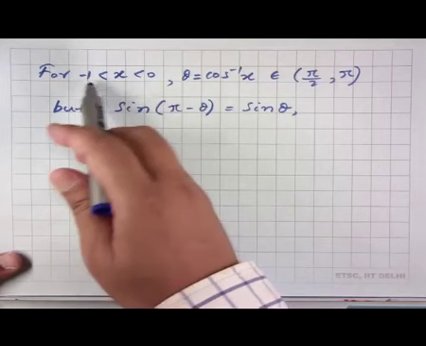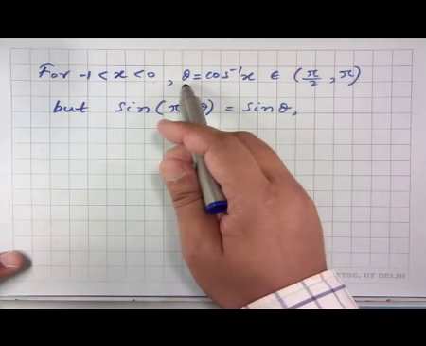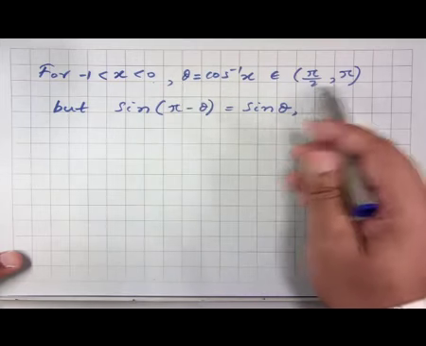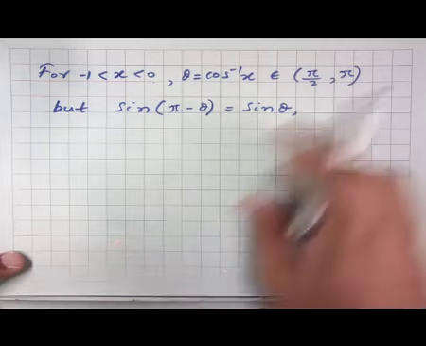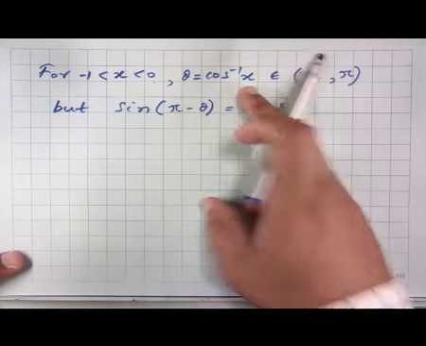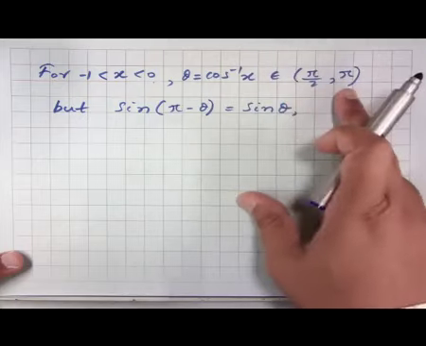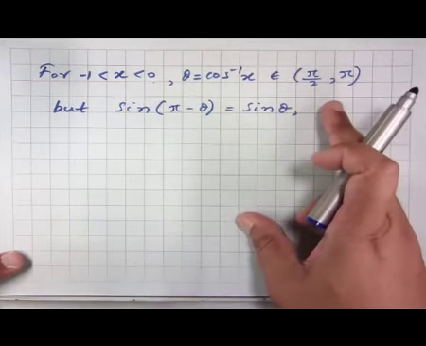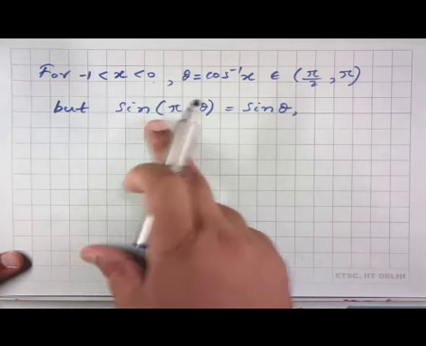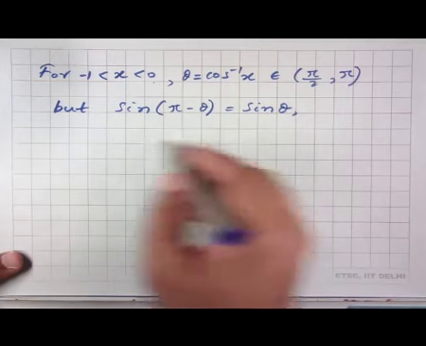So, the solution out of this, again going back to the example. Obviously, if x is between -1 and 0, then cos inverse x, which I denote by theta, will definitely lie between pi by 2 and pi. And then instead of going straight away and saying that cos inverse x is sine inverse of half, which is not possible because sine inverse of half will not belong to this set, so cos inverse x cannot be equal to sine inverse half. But then we see that sine of pi minus theta is the same as sine theta.